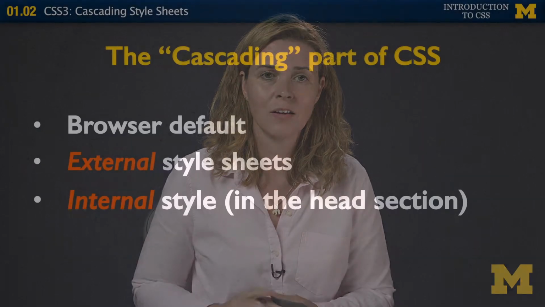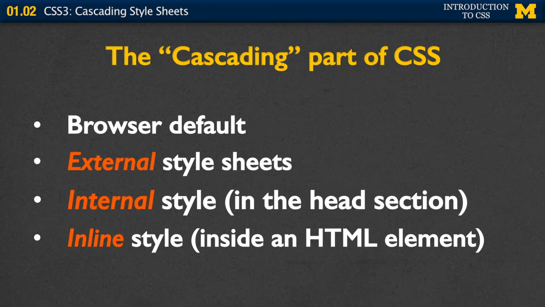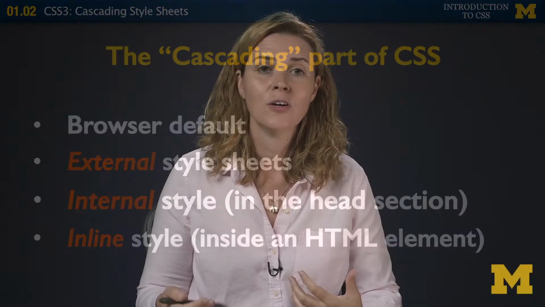Because in general, the browser thinks, maybe there's something really special about this particular page, and he or she wants me to do these rules instead. Finally, any of those inline styles where you use the attribute tag, those are going to have the highest precedence of all. So it can be really confusing because you might start writing up different rules and you can't figure out why some are working and some aren't. This is where the cascading part comes in again. First it looks at defaults, then external, then internal, and then inline. Which is why you really want to avoid using any inline style, because it pretty much nullifies all your styling rules.